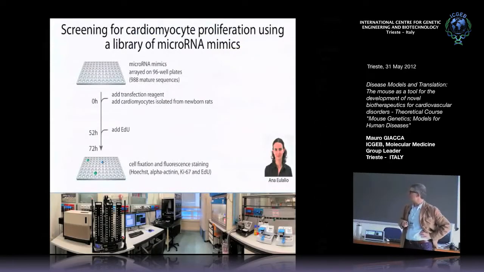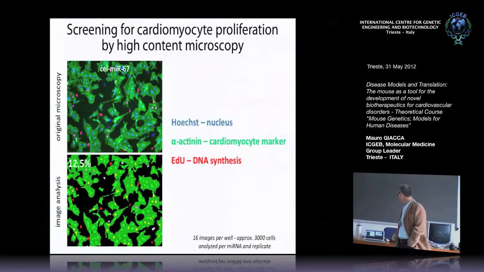And so basically we took advantage, Anna Eulalio, a very, very brilliant scientist, she's now in Würzburg in Germany, took advantage of the fact that we have this screening facility, the ICGEB, and at that time the known microRNAs were about 1,000. We had the library, all the human microRNAs, and so we did a screening for microRNAs that could promote cardiomyocyte proliferation. We debated a lot whether to do the screening with a mouse or rat library or a human library. At the end, we decided for the human library because we wanted something that eventually had a chance to work also in humans. The screening was based on high content microscopy.